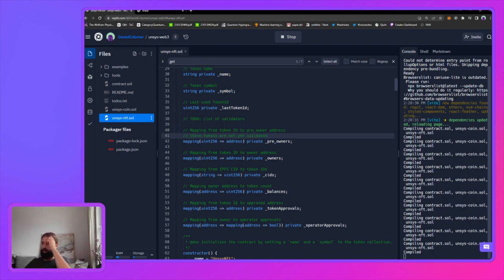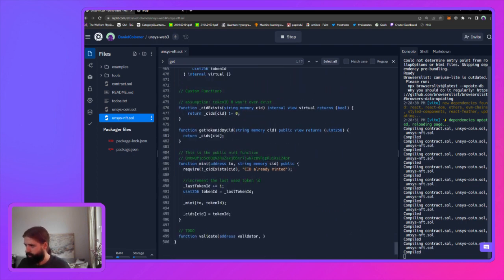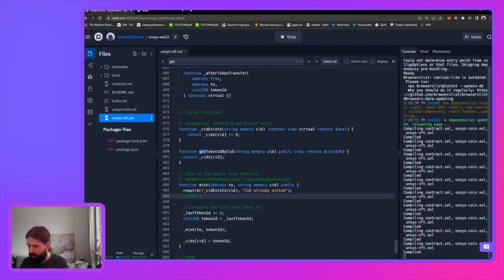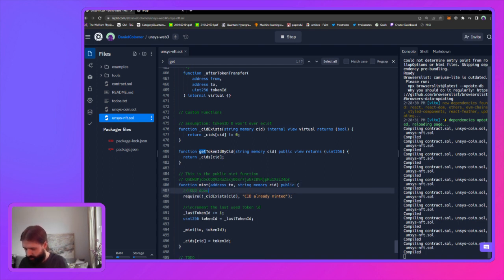But then this means our logic will have to be expanded, and the mint will also have to check it's not in the pre-validated. Well, the CID minted, even if it's pre-validated, should cover for the pre-validation as well. Does this cover for the pre-validation? Yeah, something like that. Anyway, I'll leave it here.